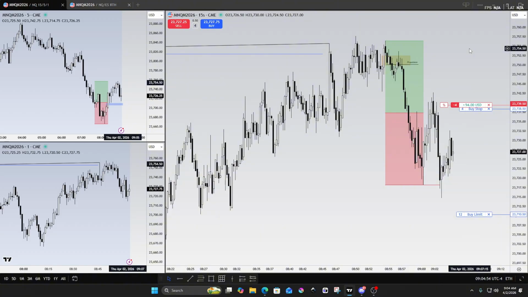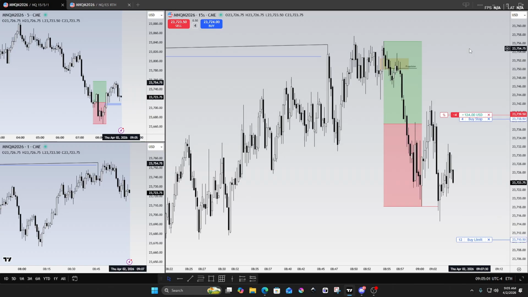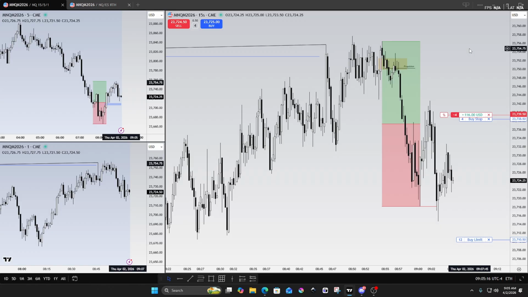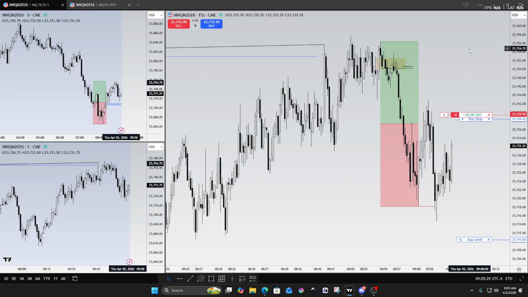So now we're watching. At this point, partial to book. Again, trade is now risk-free, right? No harm, no foul. I want to see it run down to those lows. And as you can see, I didn't change my 12 buy limit there. If it would have ran us down, it would have got us in 8 micros long, which I would have closed out immediately once I realized.